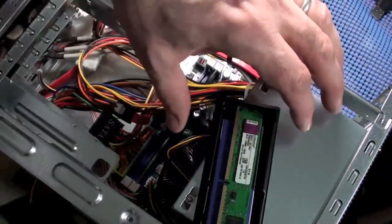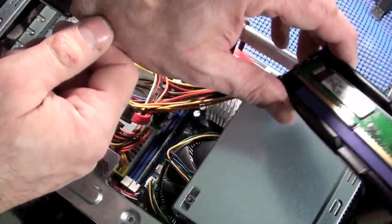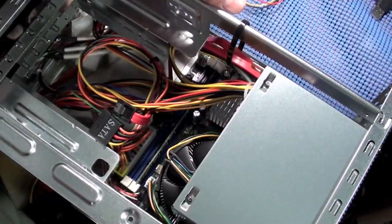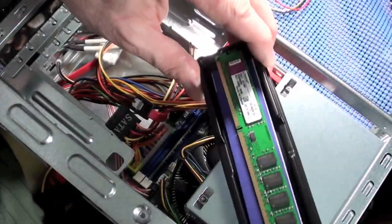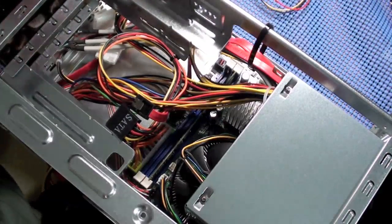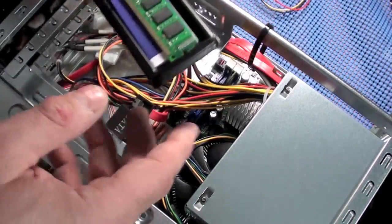Now, back in the early days of computers, they always said to wear an electrostatic discharge strap, have it buttoned down, and ground the case and all that good stuff. I'll tell you, I never went through all that, even though you're supposed to, but I have never ruined RAM by just doing this. Make sure you totally unplug the motherboard and the computer, and take everything out.